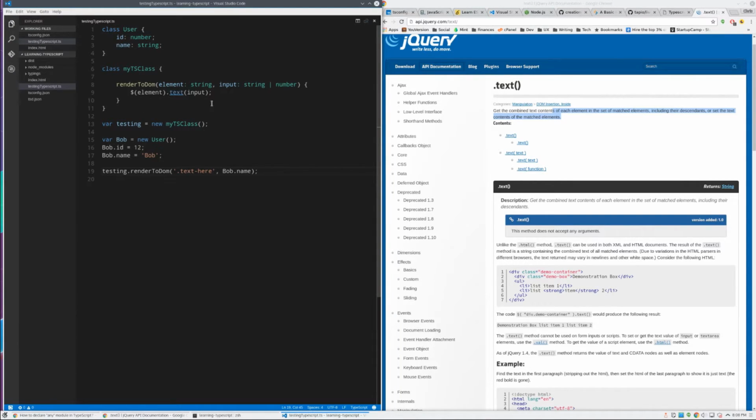Rather, I can just go over here, $element.text, and that's going to show me all of the jQuery functions. I can add block, after, Ajax stop, animate, append, HTML, but we're just using text, and it will show me that get the combined text contents of each element in the set of matched elements, including their descendants, and I can set, but then that will change because the TypeScript definition file is intelligent, and now it's going to tell me, oh, that's actually going to set the content of each element, and that's a really cool functionality.